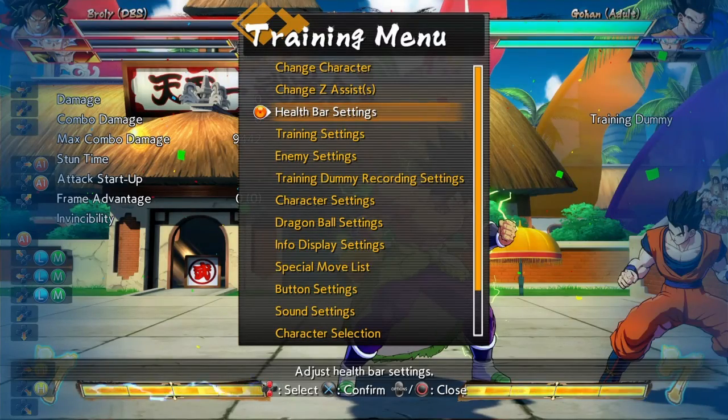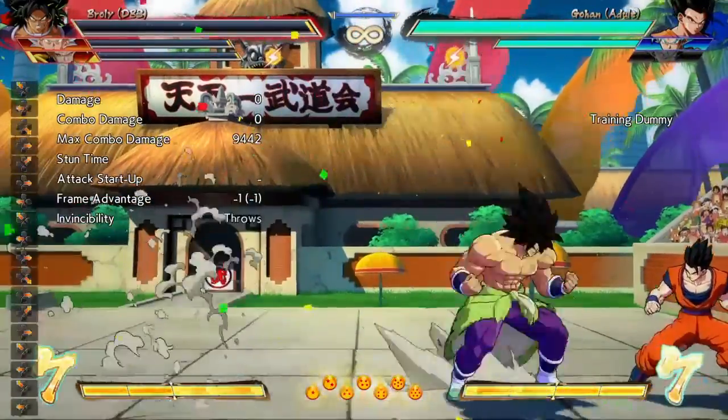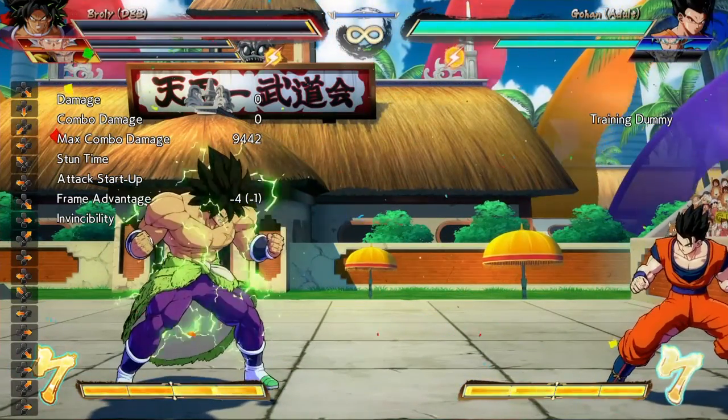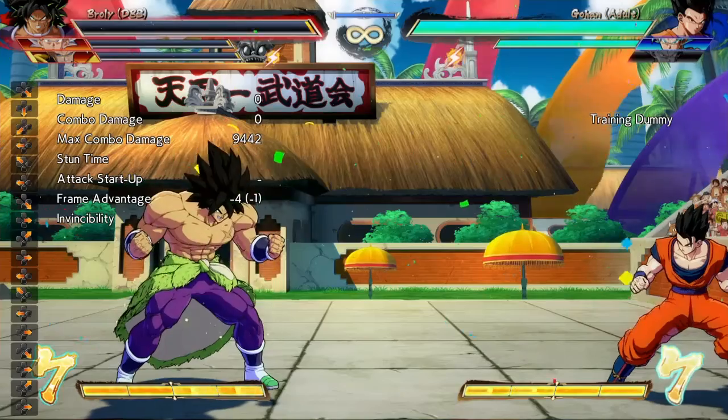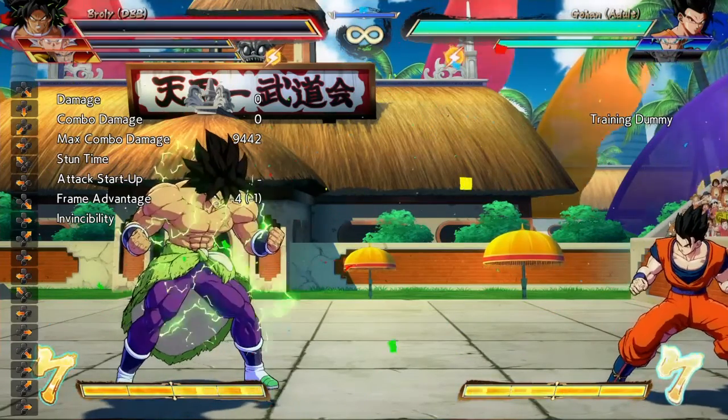Well, guys, I know it's a very early video, but Baby Vegeta has been released, and I immediately went to the lab thinking, I wonder what I could do with this character. You can see my max combo damage is like 9,442, and I'm gonna optimize that, make a TOD real quick, then show some combos I've come up with for Baby.